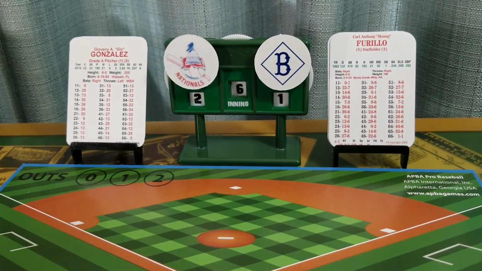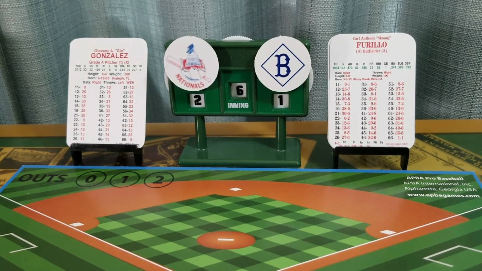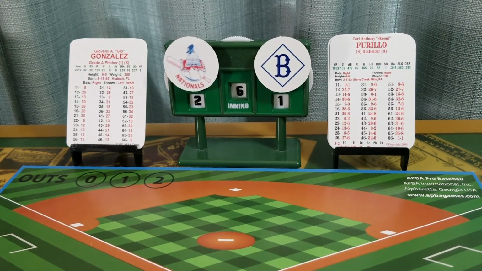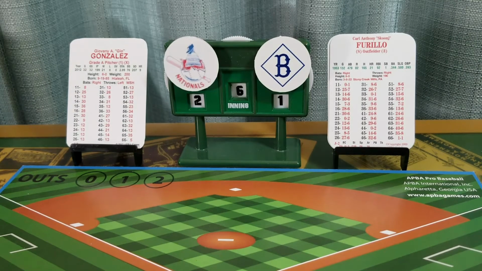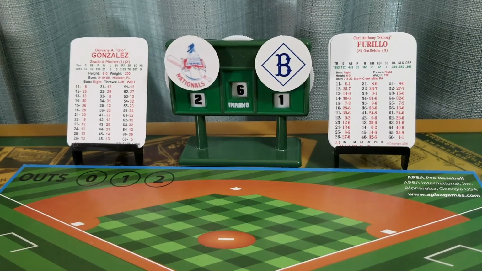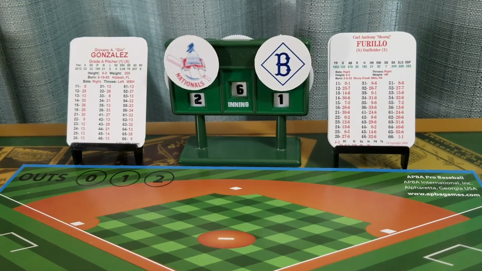Carl Furillo will lead off the bottom of the sixth. His APBA card has the nickname Skoonj on it from his Italian descent. Skoonj was a kind of, I think, a sea snail snack, and from scungilli. So his teammates called him Skoonj. It's also known as the Polish rifle.